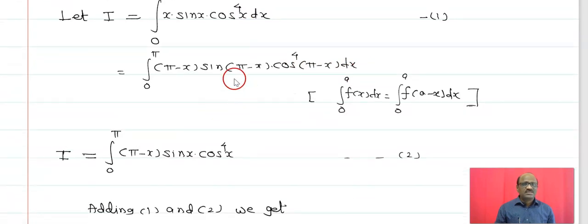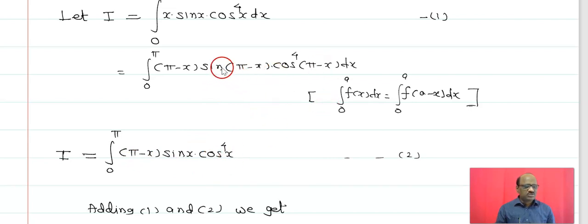Now here is sin of pi minus x. Sin of pi minus x is sin x, because for the pi angle the function does not change, and sin of pi minus x is in which quadrant? The second quadrant. What about the cos of pi minus x raised to 4? Again, for the pi angle the function remains as it is, and you will get the minus sign, but here the power is the fourth power, and overall you will get the plus. Therefore, I is equal to the integral 0 to pi of (pi minus x) sin x and cos of x raised to 4.